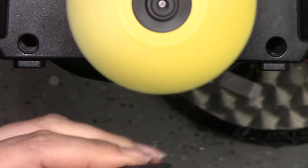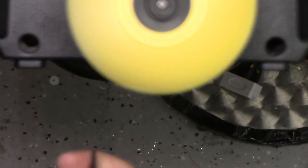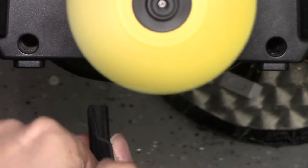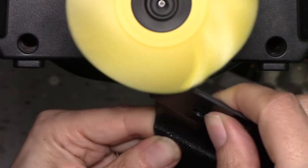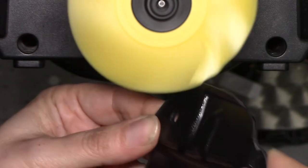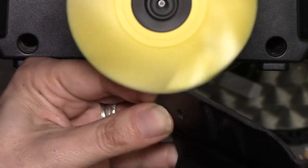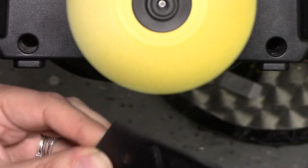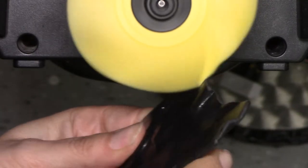What's nice is, as I'm working like this, I can see what's happening versus on a conventional bench grinder. I can see it — nothing's flicking in my face, none of the debris or anything like that. It's all flowing away from me. It's a very easy way to work safely — it doesn't want to yank it out of my hand. It's very safe and easy.